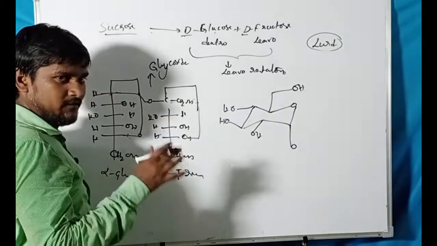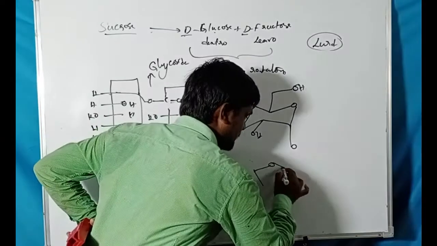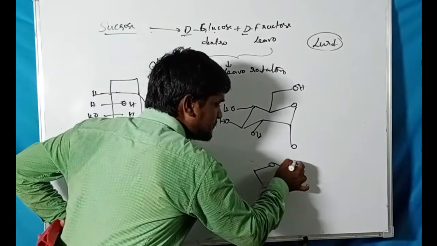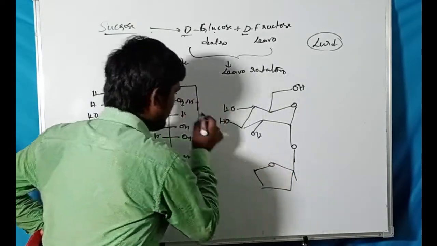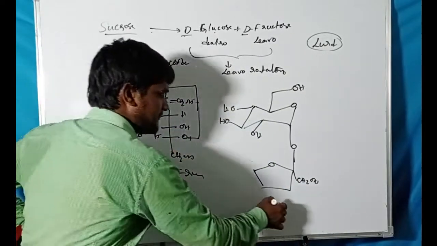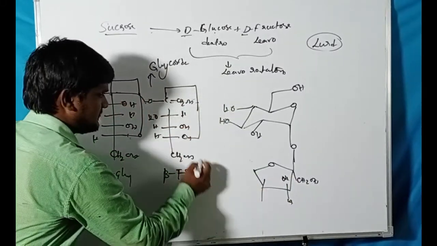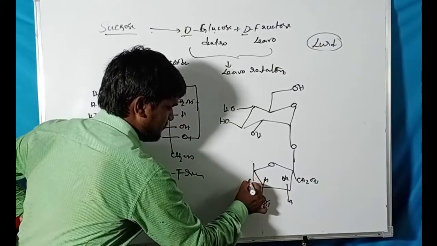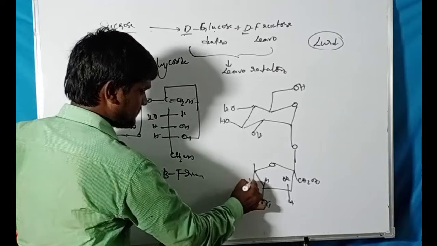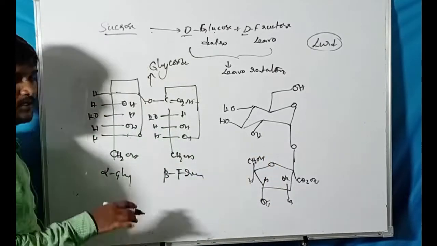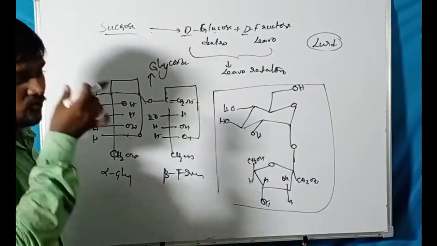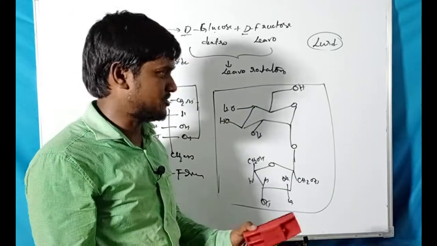Again, here is the fructose, which has the furan structure. At this position it is beta, and beta indicates O is top. Now it has CH2OH. The second carbon is left side, which indicates upside OH. The third is right side, so downside OH. The next is also downside OH. Now here it is not OH but CH2OH, which indicates a D isomer. Upside CH2OH indicates D isomer. So this is the simplest structure of the sucrose moiety.